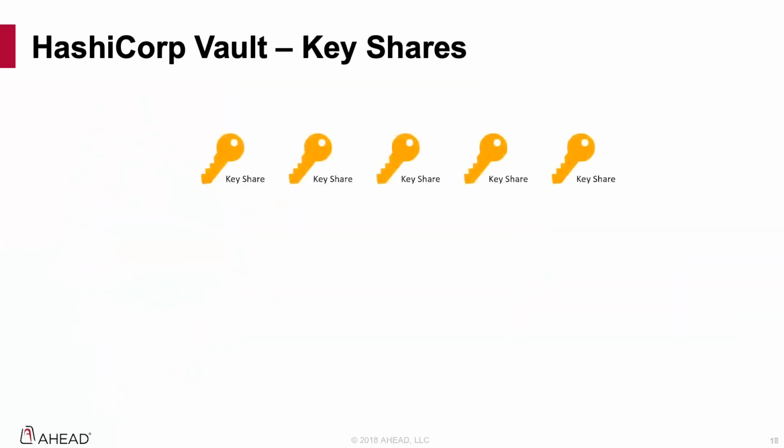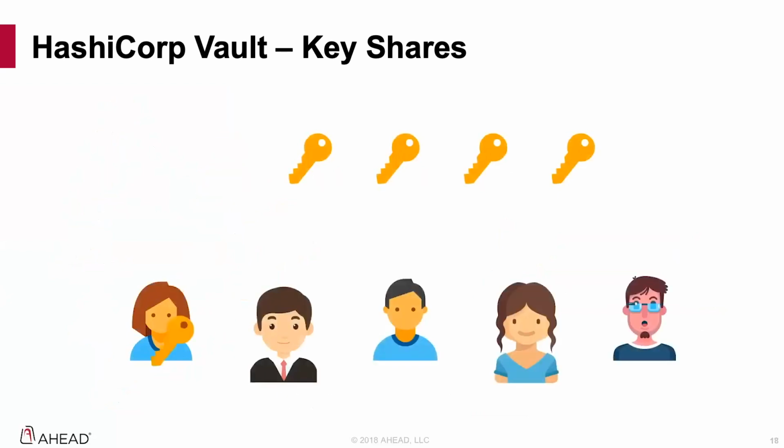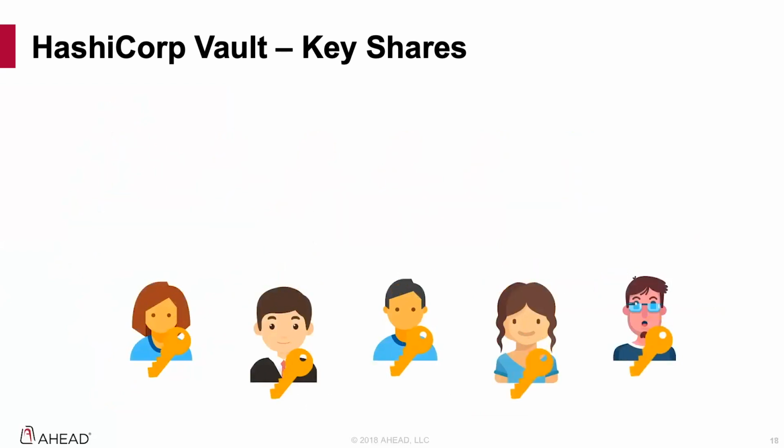Those key shares, generally, we're going to give out to 5 different people, so those 5 people don't have access to more than 1 key. And ideally, when we tell Vault we want to initialize it and create those keys, each one of those 5 people can give me their PGP key, and then I can encrypt the actual key share with their PGP key. So even myself as a Vault admin, I can't see what the keys are. So we can protect the data that way.